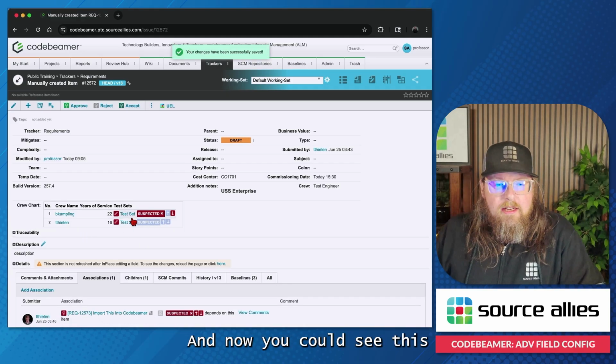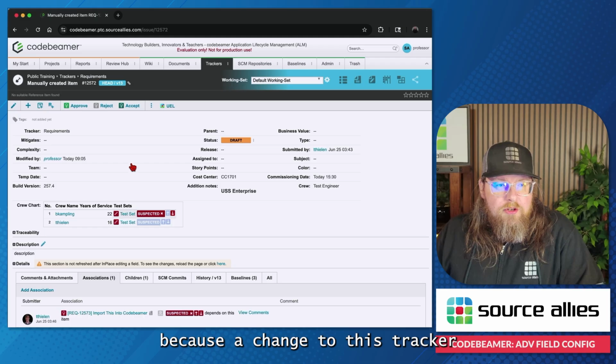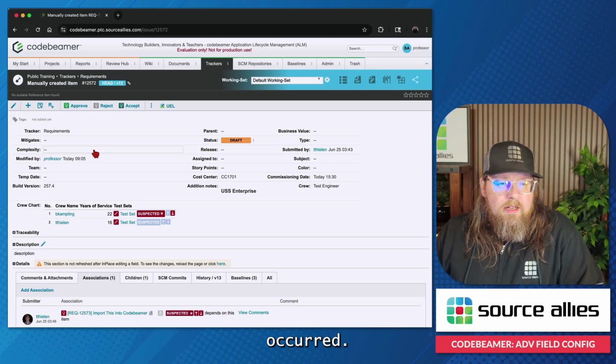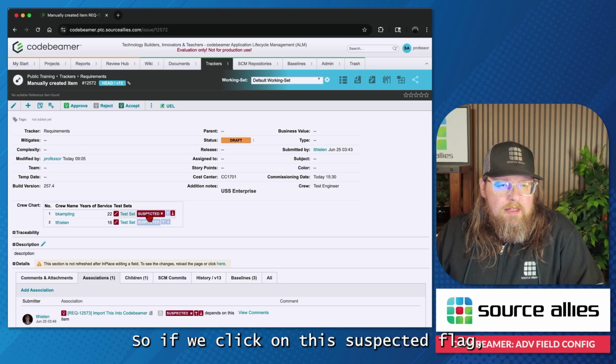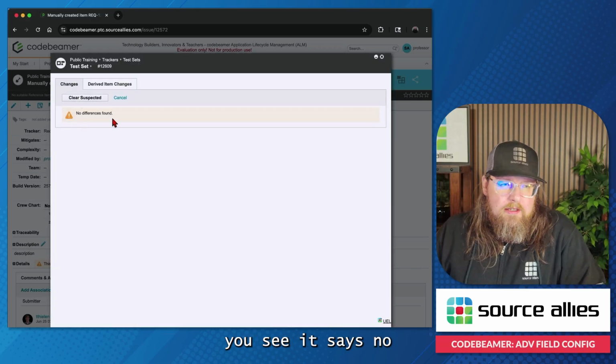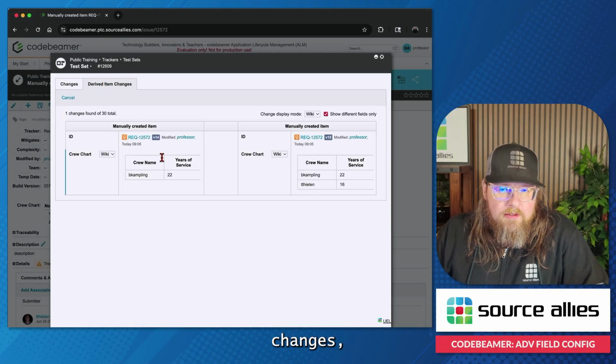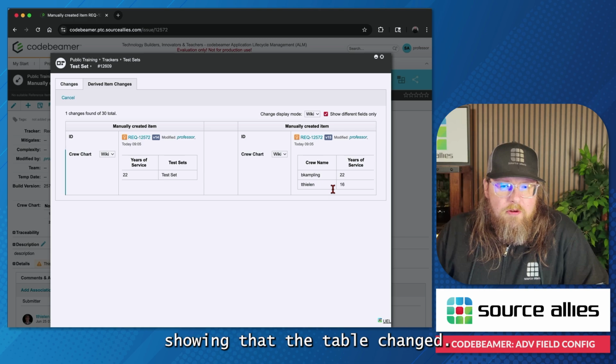And now you can see this suspect flag triggered because a change to this tracker occurred. If we click on this suspected flag, you see it says no differences found, but if we get into this derived item changes, you can see it's showing that the table changed.